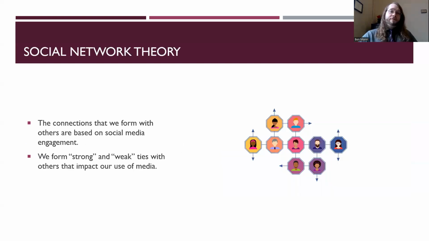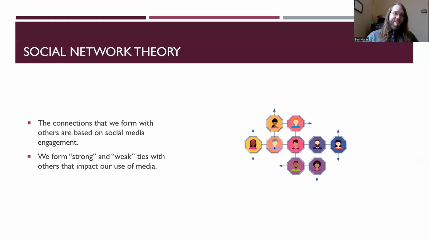So there's a variety of different theories that are discussed in Chapter 9 of Capre, which get into some of the different ways in which health communication and technology engage. One of them is the idea of social network theory. So social network theory is making the argument that our engagement with social media and our connections on that basis are the way in which we form meaningful relationships with other people.